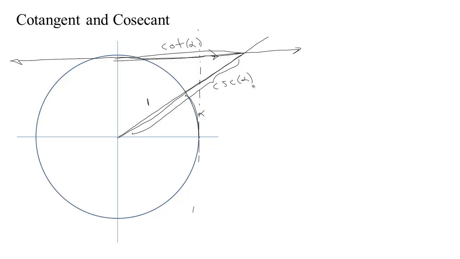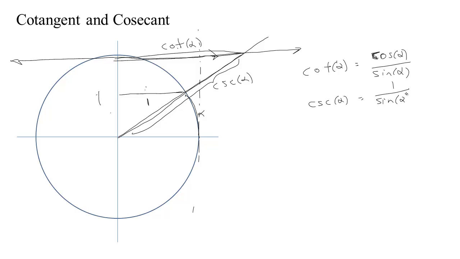So if we use a similar argument here with similar triangles, the cotangent of alpha turns out to be the ratio of the horizontal to the vertical, that would be the cotangent of alpha over 1. That's the same as the ratio of the horizontal to the vertical, which on that unit circle is the cosine divided by the sine. So cosine divided by the sine. And for the cosecant, sorry, the cosecant is 1 over the sine. The same similar triangles argument tells you that.